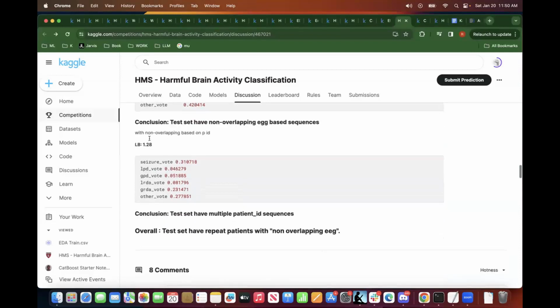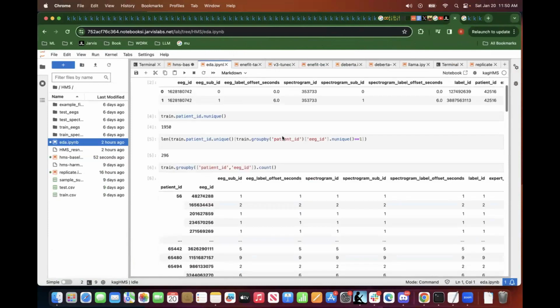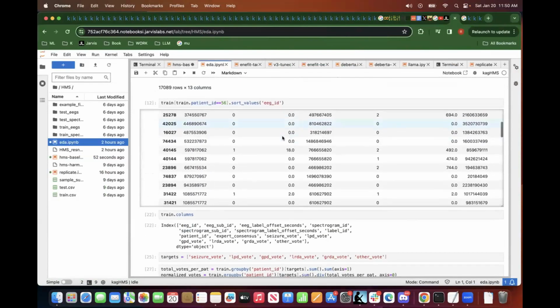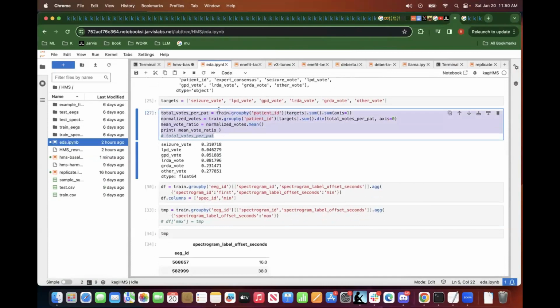So that was the first one. And then, if I'm guessing everyone has at least seen what the data set looks like, this PID is basically your patient ID. So another simple approach is you can group by your patient ID and then say, for each of these patients, these are all the votes that are possible. So you sum them up and then divide, to give you what your means would be. When you say means, sorry, just a question on that, that would mean that per patient, you sum up the votes and then take the average of the votes per target category. Is that what you're talking about? Let's look at it here. Yeah, see, this is exactly what the code should look like. So you group by your patient ID.